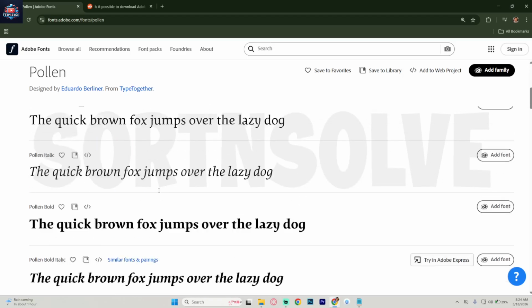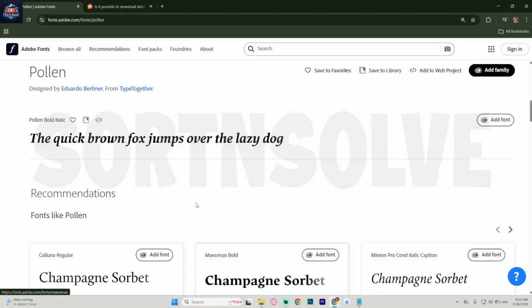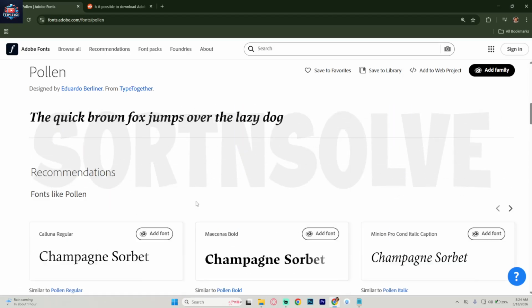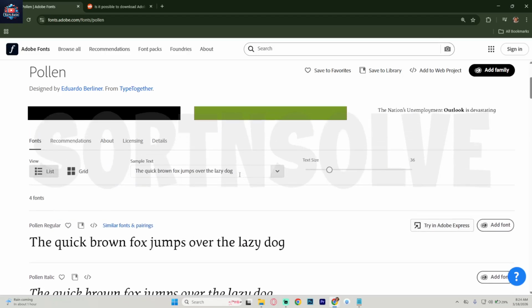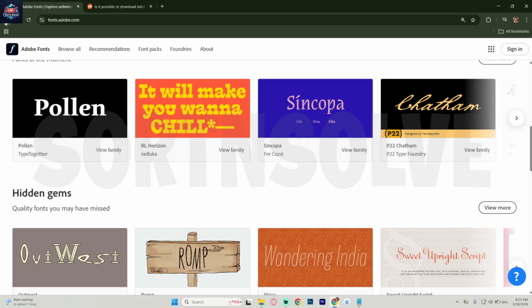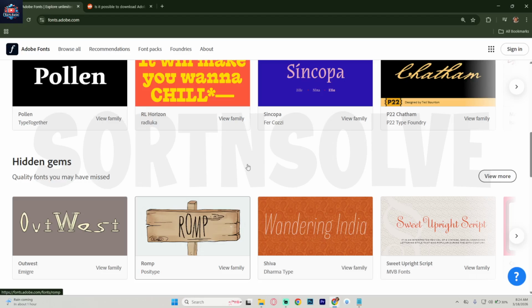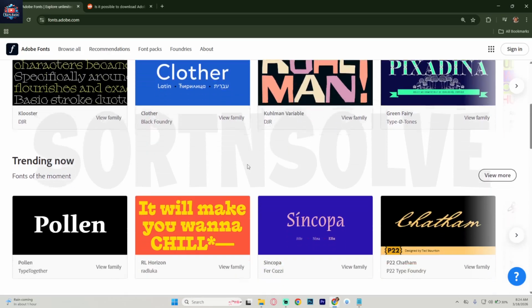If you specifically need font files for other platforms, Adobe Fonts won't provide them directly, so you'll need to look for alternative sources or purchase the font from the original foundry. Always make sure you follow licensing rules when using fonts outside Adobe apps. This is the safest and correct way to access and use Adobe Fonts.